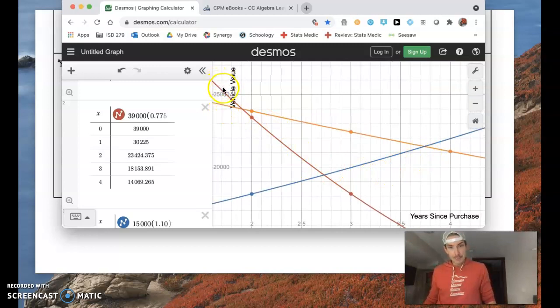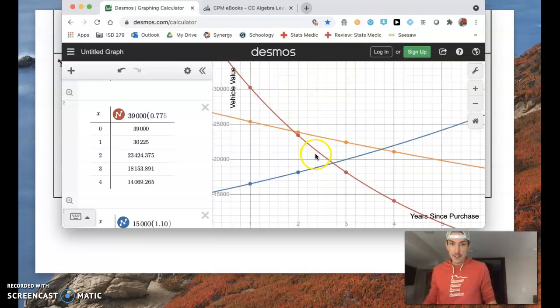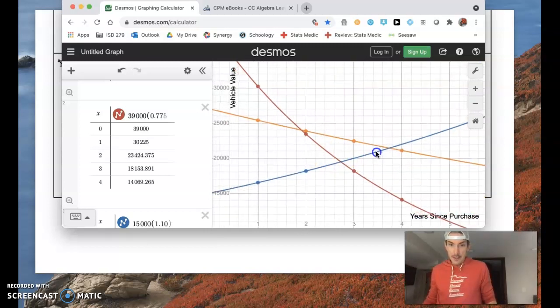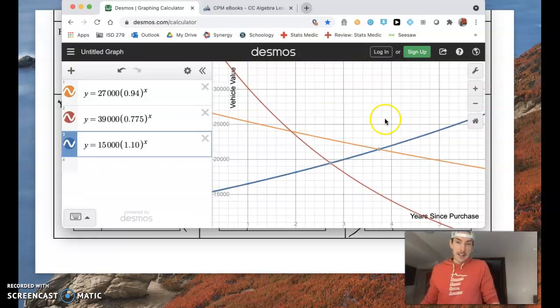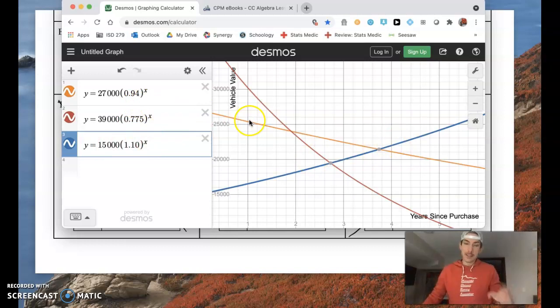Here's what I see. I see that Cadillac decreasing, and it's decreasing quickly. I see that Honda decreasing, not as quickly, but I see this Mustang increasing. Here's what I can do with this. I've converted these to tables, shoot. I've got to pause the video and adjust these one more time. Give me 1 second. Sorry, ladies and gentlemen, I had converted those into tables, and in order to find the points of intersection, I need them in their equation form. So I had to pause it, delete it, and rewrite those things. Thanks for sticking with me. But here's what I'm looking at.